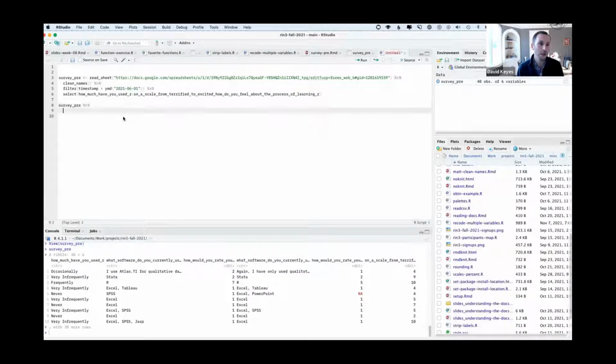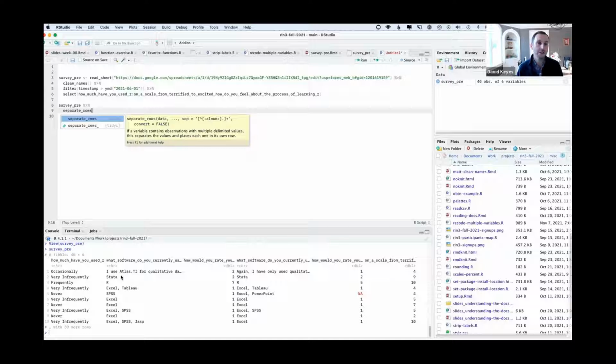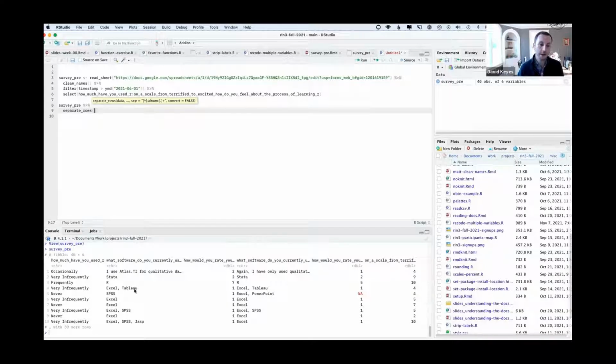So if I want here to say, what's the most common tool, I would probably use separate rows, because I need to take this column, but I need each response to be its own row.